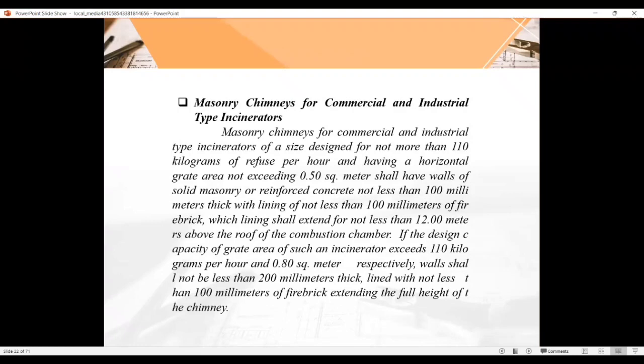So if ang design capacity of grate area of such an incinerator is nag-exceed of 110 kilograms per hour and 0.80 square meter respectively, ang walls shall be not less than 200 millimeters thick, lined with not less than 100 millimeters of fire brick extending the height of the chimney.